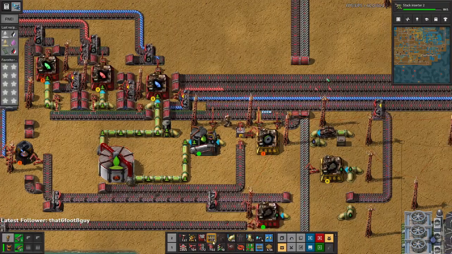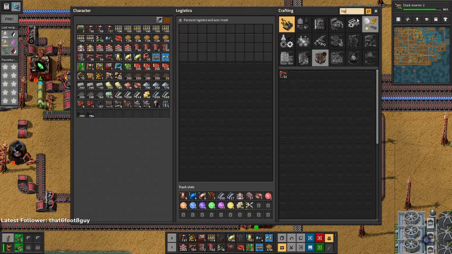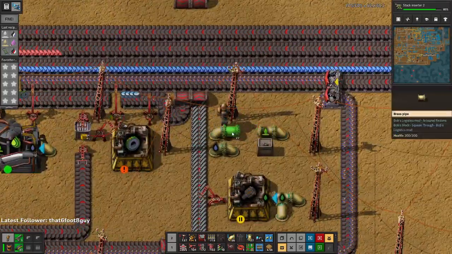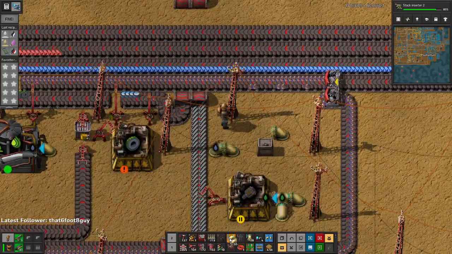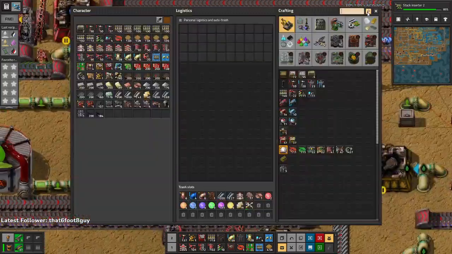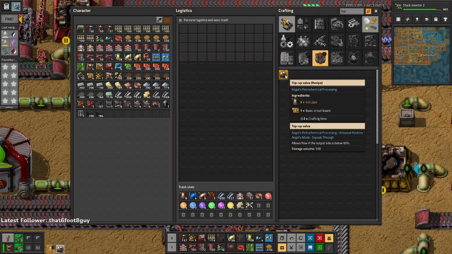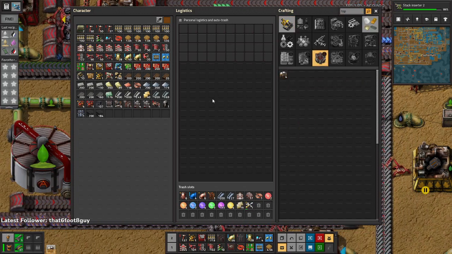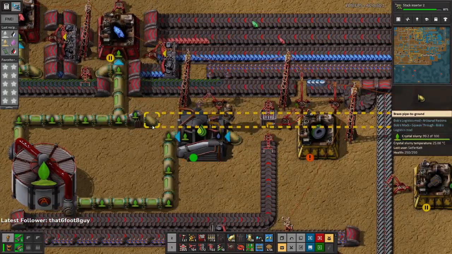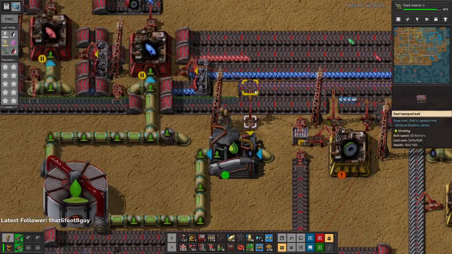Because what I needed to do is to, I mean, actually a top-up valve just works just fine for that. Yeah, you know what? Just do a top-up valve. It is infinitely easier. Yeah, there we go, top-up valve. That will fix it. And that'll mean the crystal dust will be ripped away.